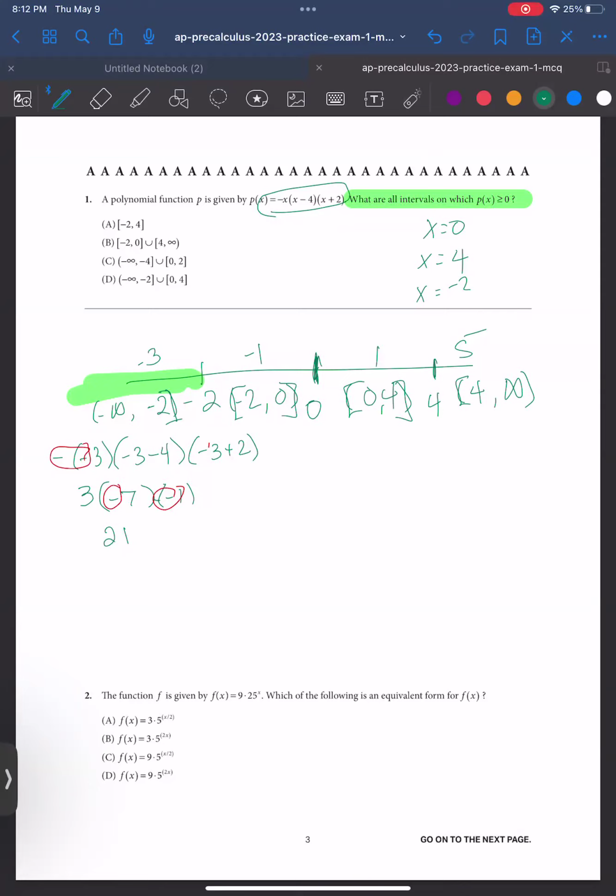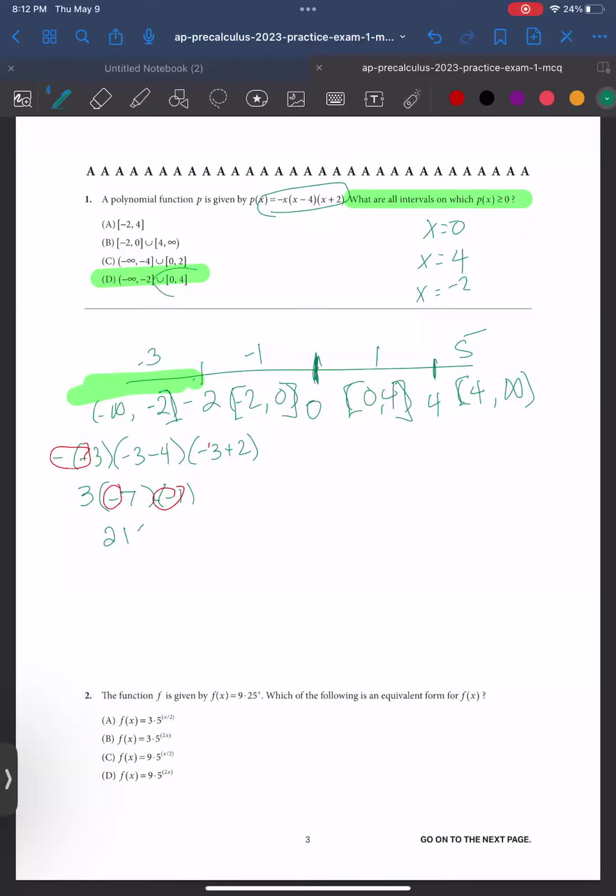Why did you only have to do it once? Because they did a bad thing with their answers. Which is the only answer that includes the first interval that I tested for. B? What? D. D. Wait, how? -infinity to... Oh, if it's a positive number, it fits in that interval? Yeah, so when I pick a number between -infinity and -2, I'll end up with a positive value.